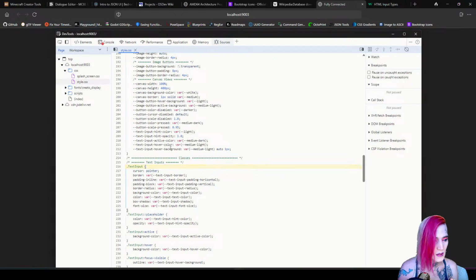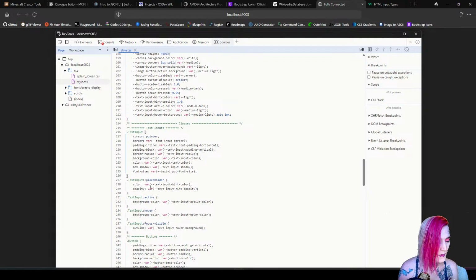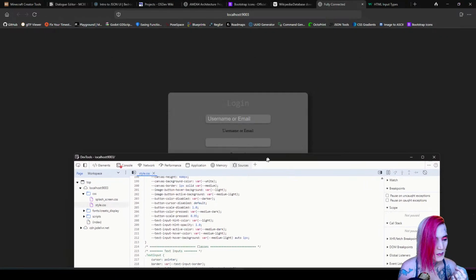So here's this. Yeah. The placeholders, or not the placeholder. Cool. That's why the placeholder is stylized, though, because of the pseudo element.